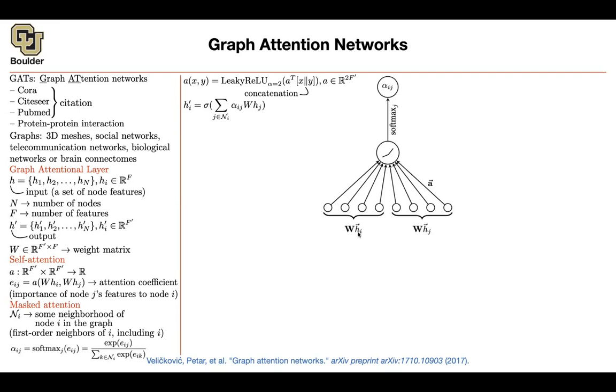You take H_I, it's node I, node J. You multiply by the same matrix. You come up with A, how much you need to pay attention. This is the leaky ReLU that you see up here. You push it through your softmax, and that's going to give you your attentions.